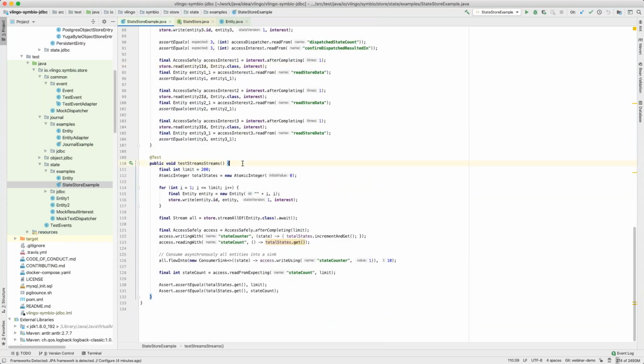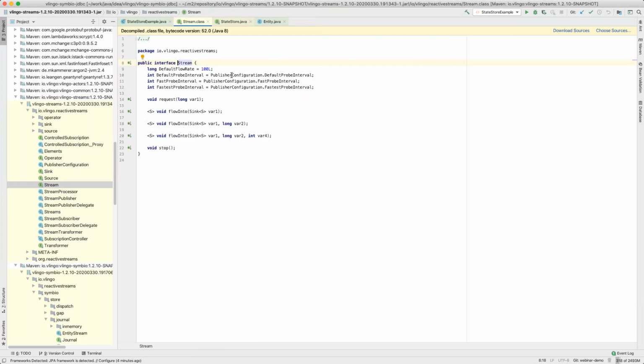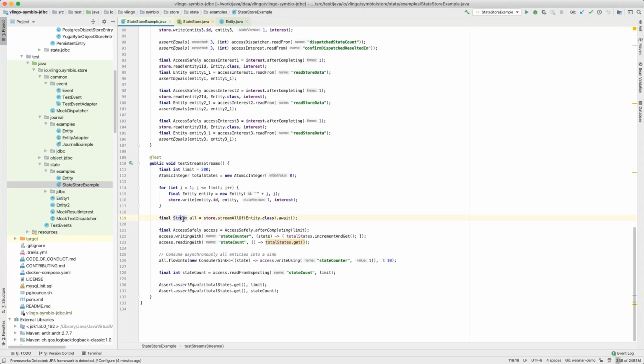Now we are going to a more advanced use case where we are going to use streams. In this case, we are storing multiple entities, but in the end, we are going to retrieve them using the stream interface. This interface is available in vlingo streams, and we have to consume all the entities which were stored into the StateStore by invoking flow into.